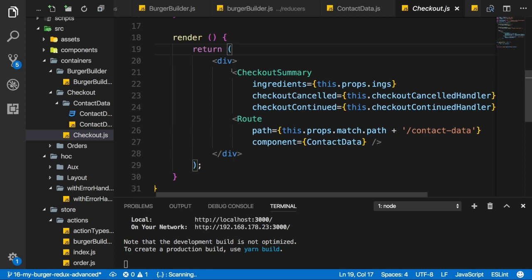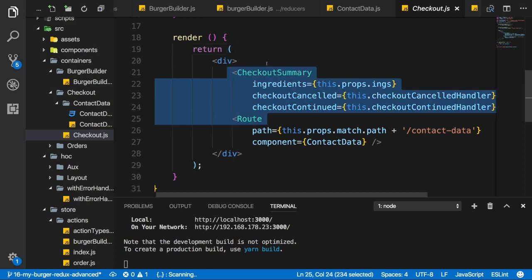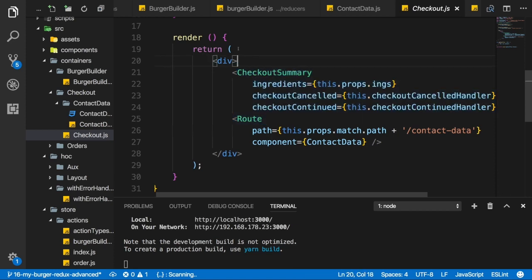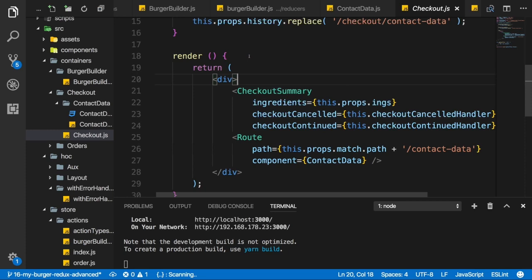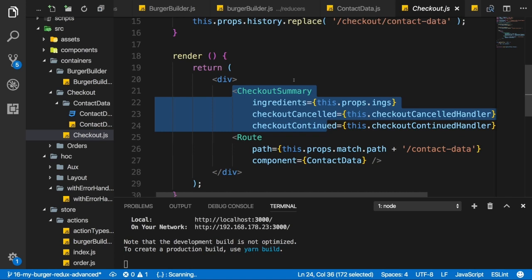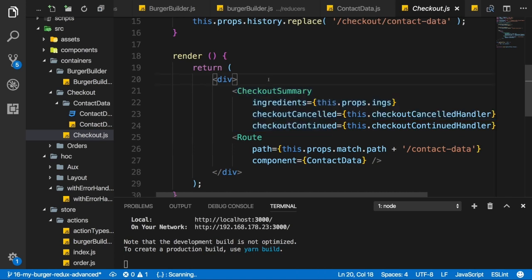The easy way is to simply not load the checkout summary if ingredients aren't loaded yet. We can either show a spinner until they're there, but since in our application at least, the only time when ingredients are not there is at startup, we could also simply redirect the user if no ingredients are loaded, because if no ingredients are there, well, then it doesn't make any sense to be on the checkout page. So that is the route I'll take here, but be aware that you could of course also show a spinner instead of the summary here if you wanted to do that.